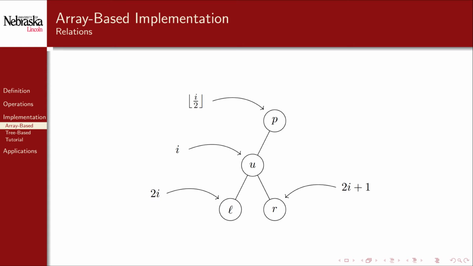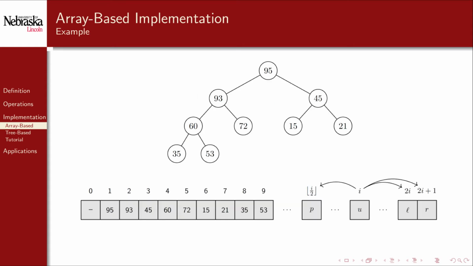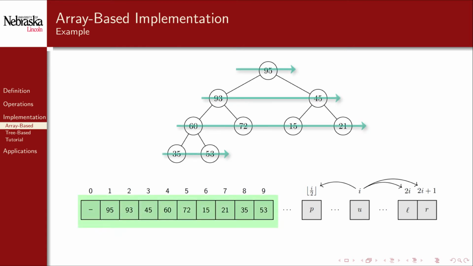Here are the nodes and their corresponding indices illustrated graphically. And here's the heap example that we've been using to store an array. There are no gaps in the heap, and so there are no gaps in our array. Traversing to the children and to the parent are now simple index evaluations. If you observe carefully, you'll notice that the elements are stored in the array in a BFS ordering of the tree. Reading the heap elements left to right, top to bottom, gives us the ordering in the array.